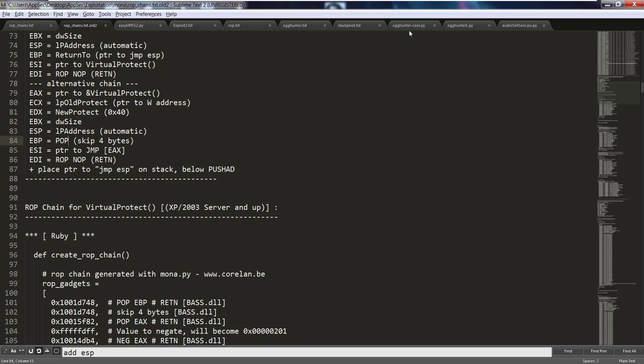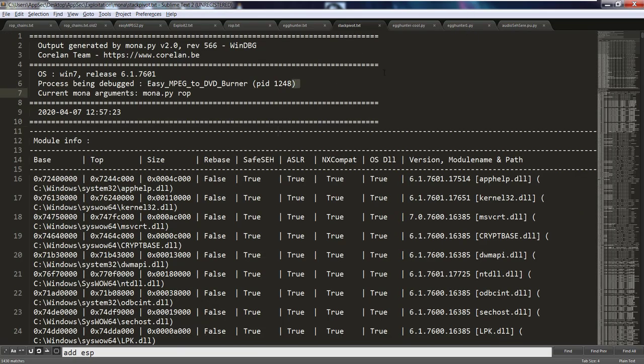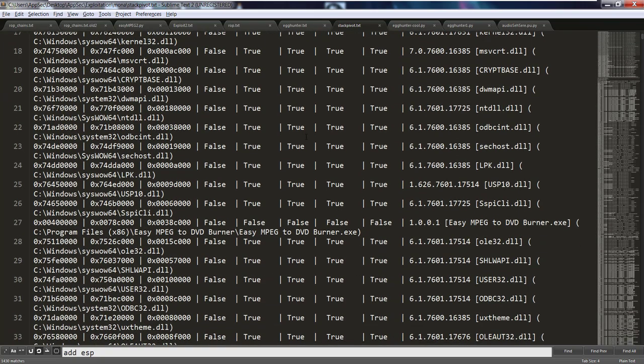When we go to do our stack pivots, if we notice right here, this is a relatively large stack pivot. So you'll be doing a similarly large stack pivot. And if we go to stackpivot.txt, this provides all the stack pivots for us. Again, we want ASLR false, and there's only 3 of them.